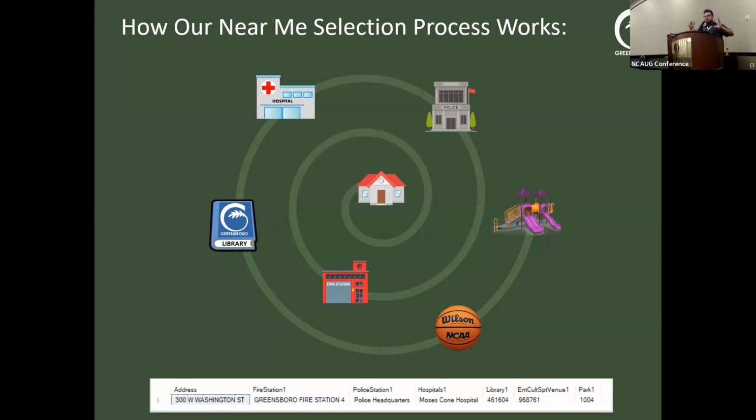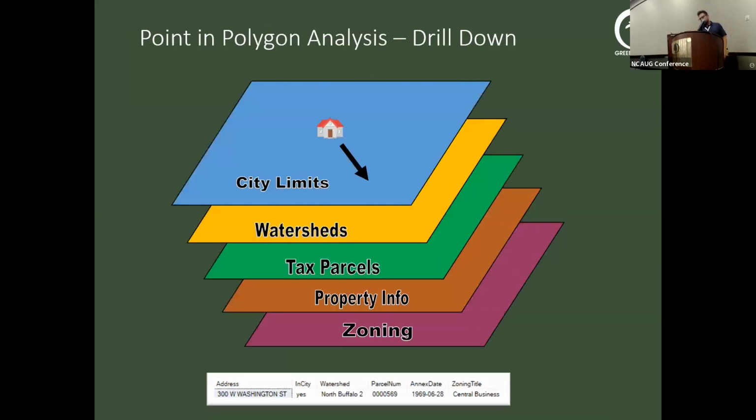ever increasing until it reaches the capacity of the array, which is usually 5 to 6 features, depending on what we're trying to find. We also have a point and polygon drill down that we go through. It's generally an identify tool, but we have close to 10 or 12 different layers related to city limits, tax parcels, property info. And so we take every XY and we identify and pull in each of these attributes. And these are part of those 90 fields that we have calculated.